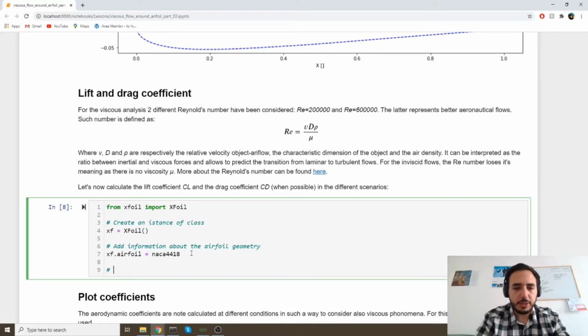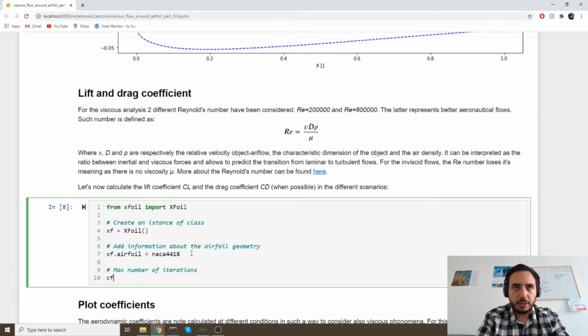We can do this by typing xf.maxiter, and we're going to set it to 40, for example.